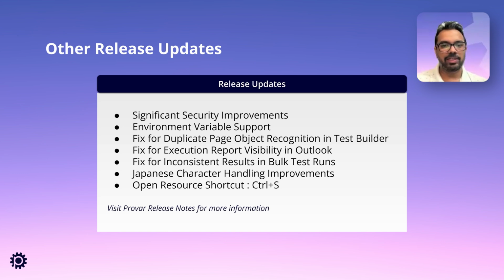The next one is around inconsistent bulk execution. We have been hearing certain feedback from the customer where bulk execution was showing some inconsistent result. So there's a significant improvement made as a part of this release where your bulk execution will be consistent and will show you more consistent results as well. For the full list, I'll request you to go through our Winter 26 R1 release notes that are put on the website as well.